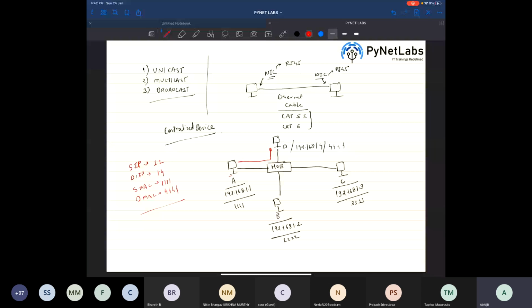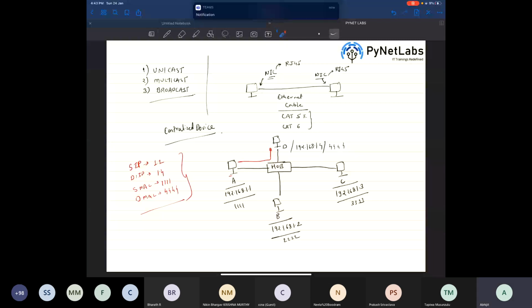And when you have such a configuration, what's going to happen is, once your PC sends some traffic to this destination, who's going to receive it? It will be received by the hub. And how will the hub act on it? Anyone can tell us in the chat? How will the hub react to it? Hub will do broadcasting. That's actually correct.